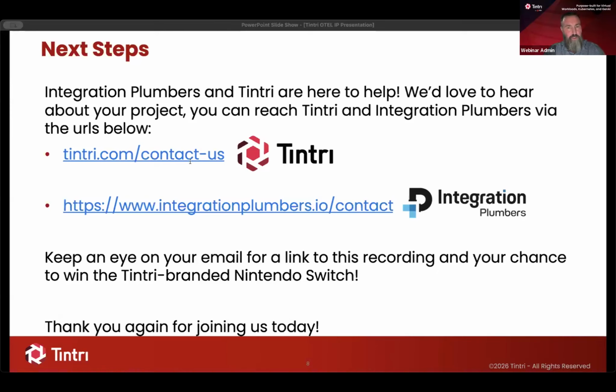Well, thank you all. So just a quick recap from today's presenters. Storage observability does have some gaps, and the great thing is that they don't have to be permanent for you. You learned how the Integration Plumbers OpenTelemetry collector closes that gap, increasing observability across your entire stack. And then with the live demos, with metrics flowing into Prometheus, that simplifies, like Jesse had mentioned, a number of data points into a single pipeline. And once again, Tintri and Integration Plumbers are committed to this being an open source tool. So it's publicly available, free to use.